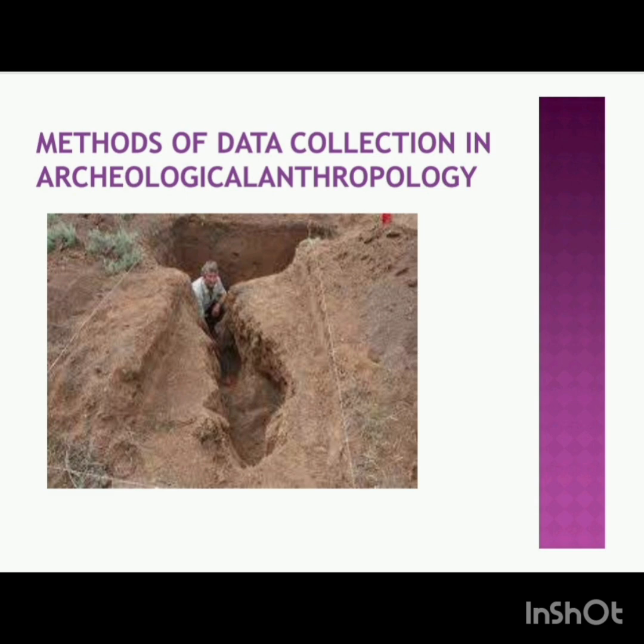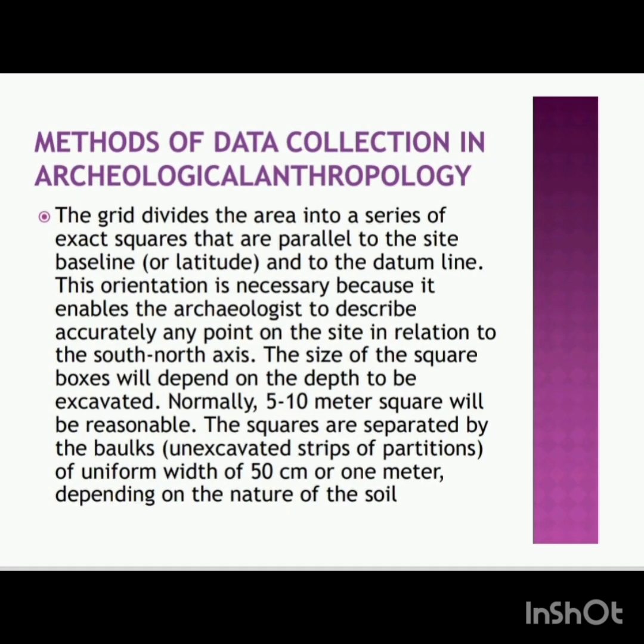Here is the picture of horizontal excavation in data collection of archaeological anthropology. The grid divides the area into a series of exact squares that are parallel to the site baseline and to the datum line. This orientation is necessary because it enables the archaeologist to describe accurately any point on the site in relation to the south-north axis.